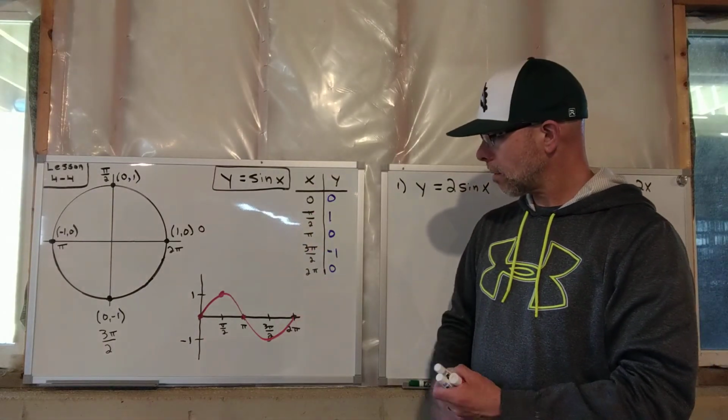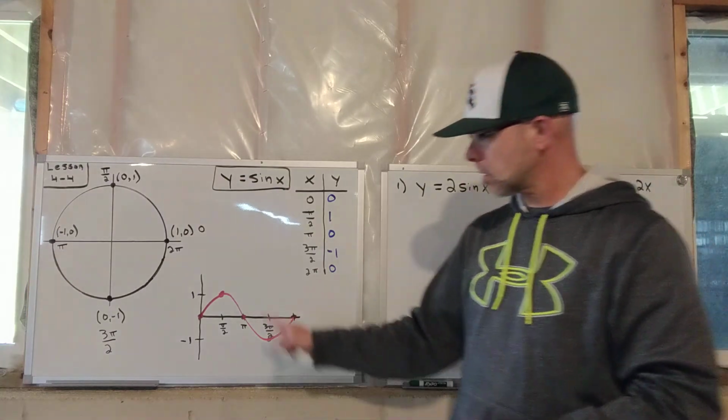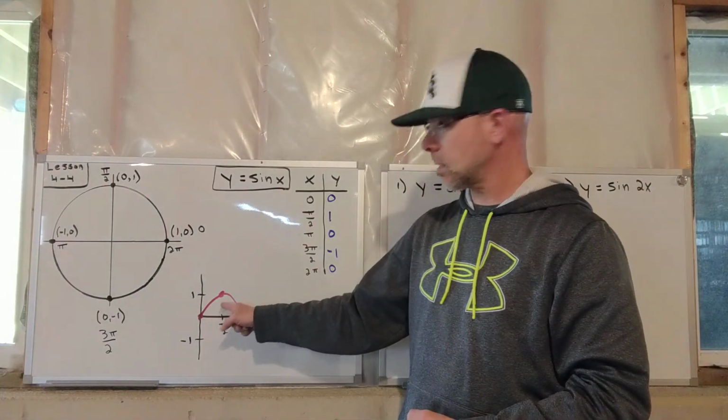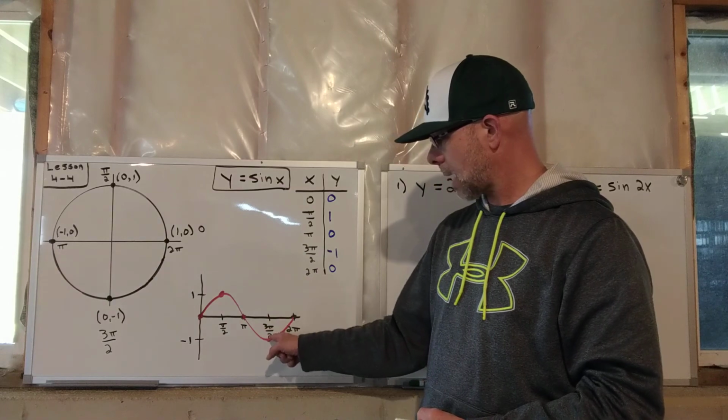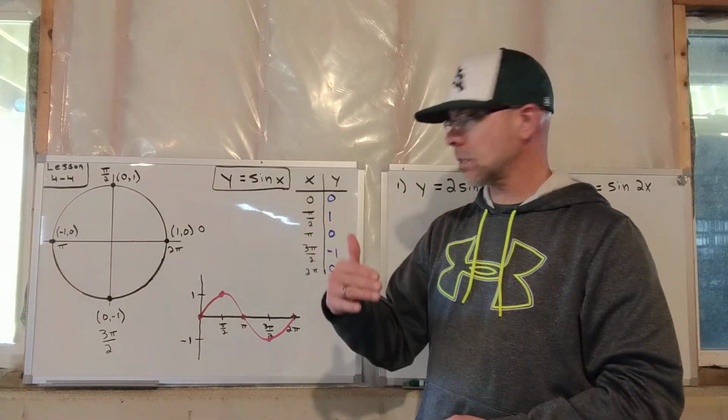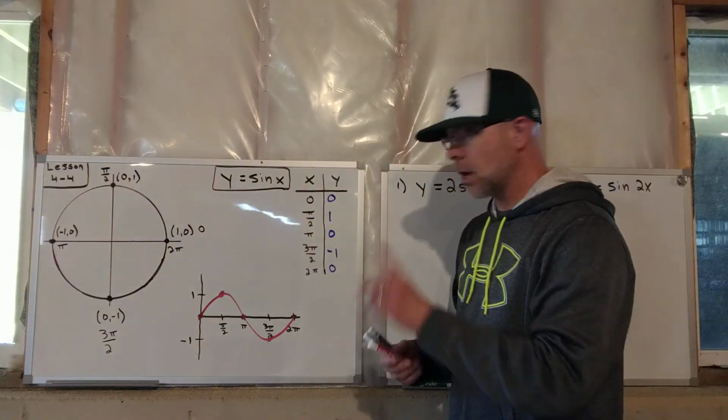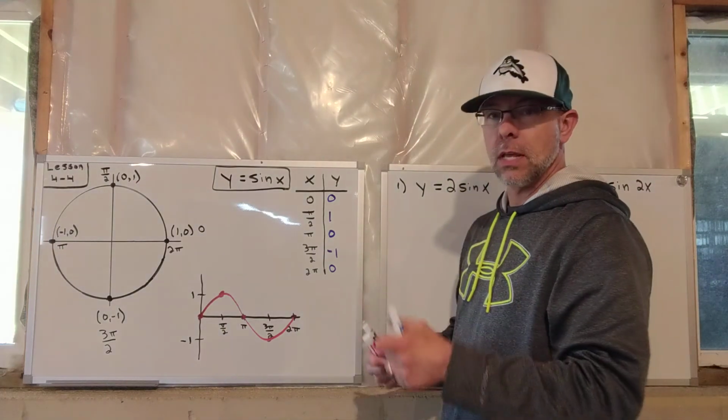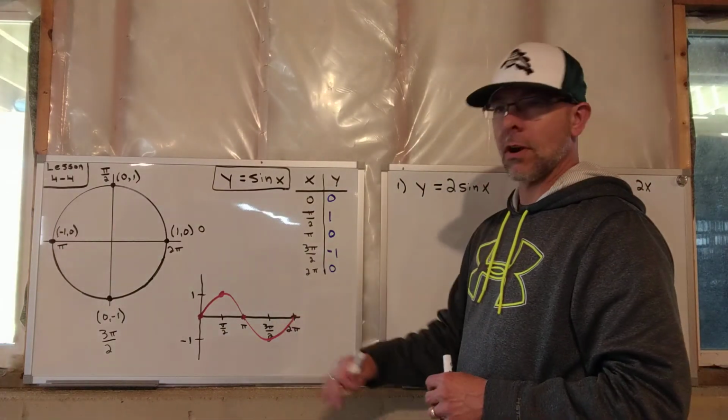I just want you to remember every sine graph looks just like this, meaning it starts out at 0, goes to the top, goes to the middle, goes to the bottom, ends back in the middle. It goes through a cycle. We're going to note a couple of things before I pause. There's two things about this graph that we mentioned.